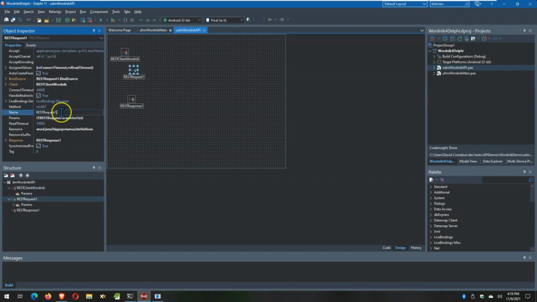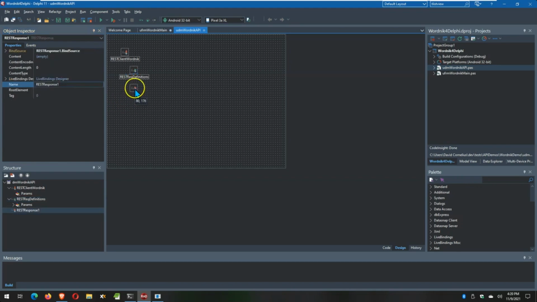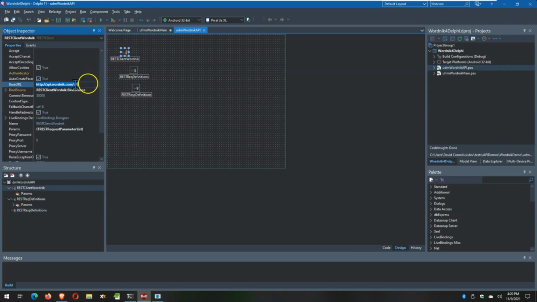We're going to name these nicely, because there are going to be others here in a little bit. Request word, let's just do definitions. And this one will be response definitions. As you can see, the client has the base URL and not a whole lot else other than the default values.